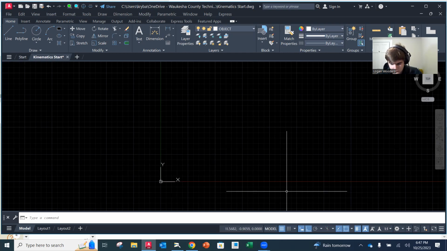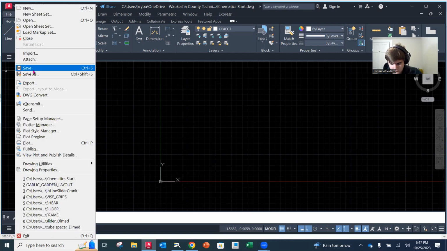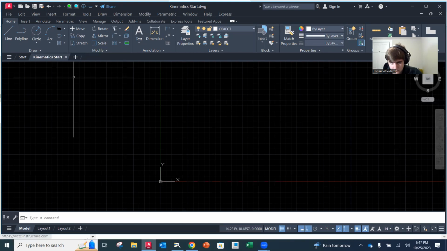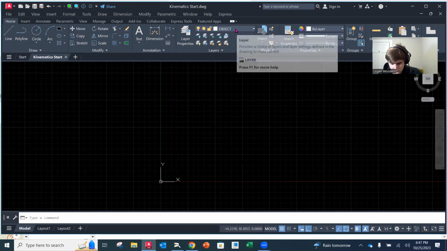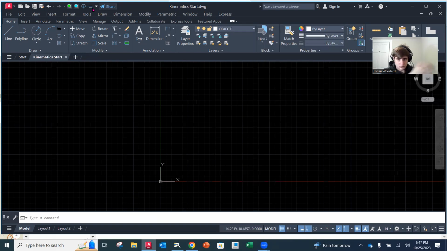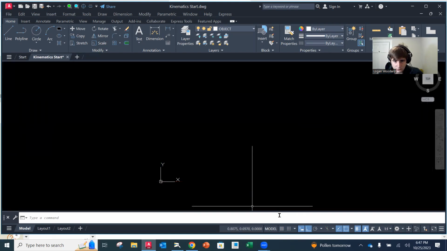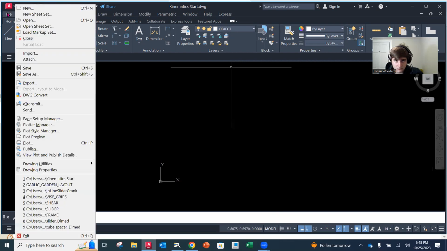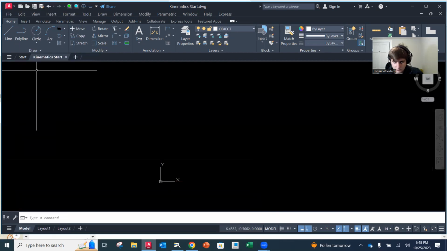Okay. And then we're just going to say File, Save, and it should save it right there as your kinematic start file. So if you haven't, make sure that your object layer is active. I didn't tell you to do that, but it should be because we were messing around with that. Make sure that your XY is in this position that we have right now, and then any other things that you like at the bottom. I tend not to like the grid or the snap on, but you may, which is fine. And then you just save this as that kinematic start file, and it's going to be what we use to pull up each time. All right, any questions? So don't save over the top of that.